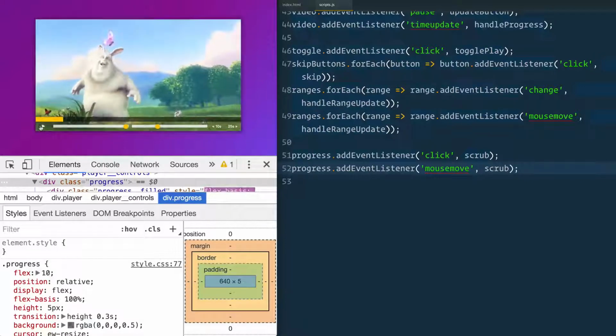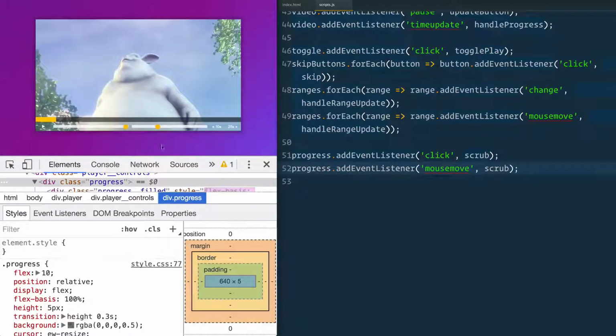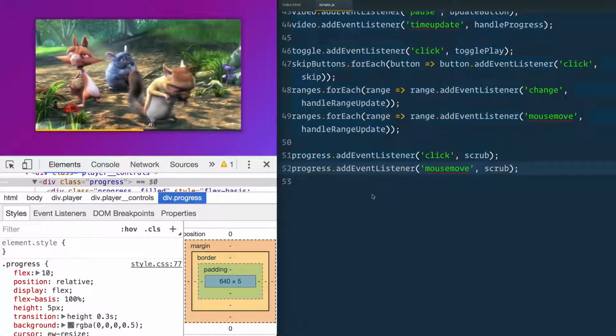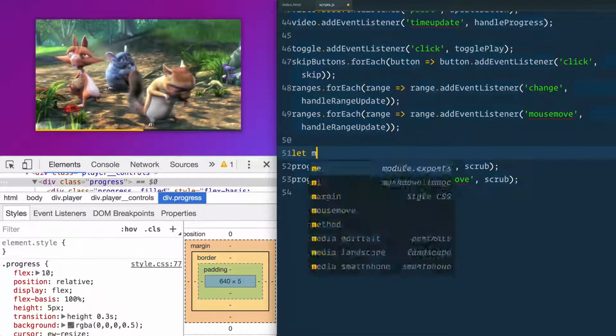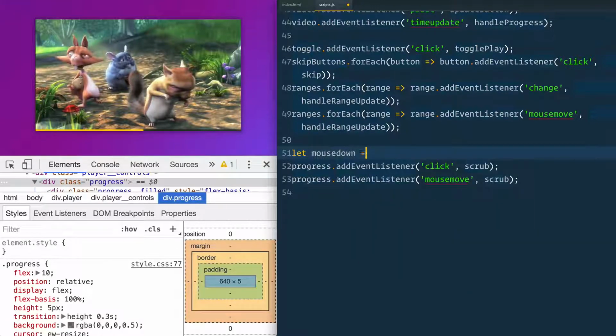Now that's not really all that great, because I want to be clicking down. And what did we do in the canvas example? We created a flag variable, set it to false, and then when you clicked, we set it to true. So this is what we do. We say let mousedown equals false. What is the person currently clicking or has their mouse down? No, that is false.